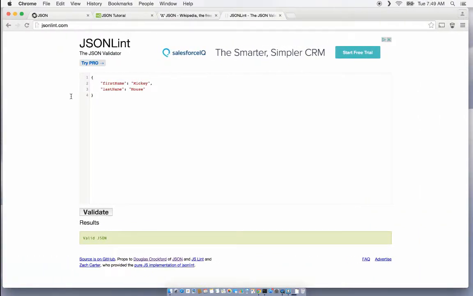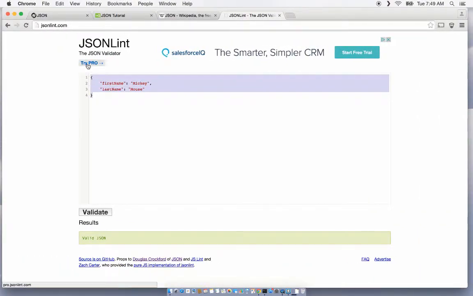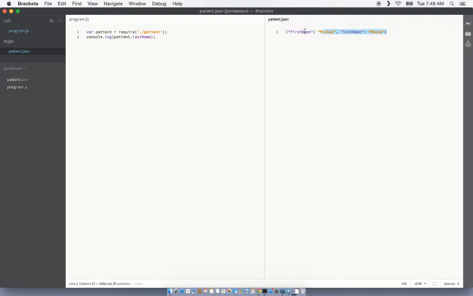I'm going to copy this back in here so I have the whole thing here. Control A, Control V. Okay, the next thing we can do is add some more properties. The properties are separated by commas. Let's say we have a property called married, M-A-R-R-I-E-D, colon, and married is a Boolean value. So I could say false, or I could say true. And notice these are not in quotes. This is a data type defined in JSON, and so it's true or false.